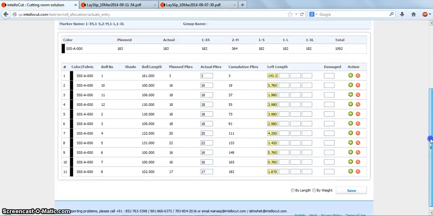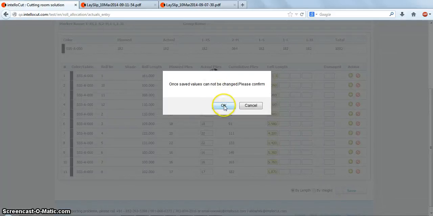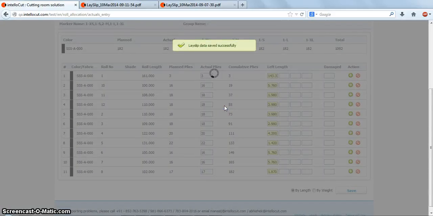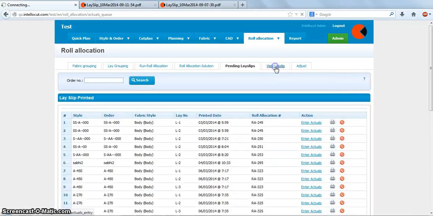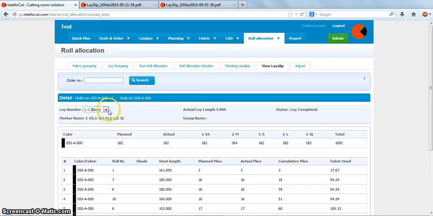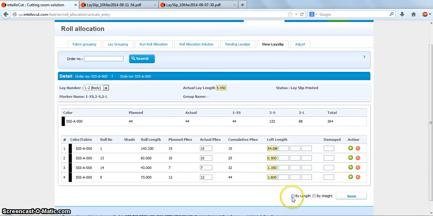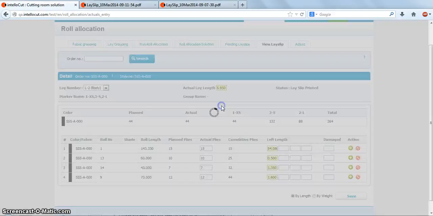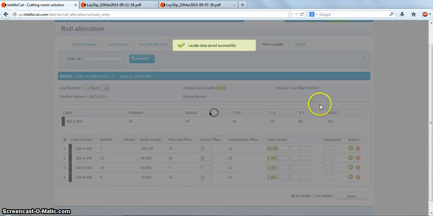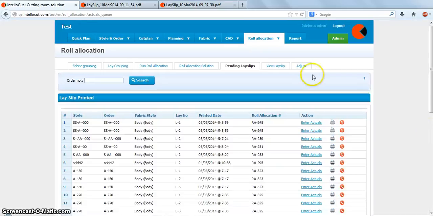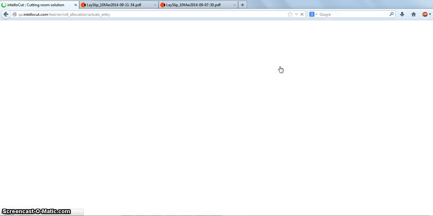In case there is any deviation, then we need to edit, else we'll just save and similarly fill all the lay slips, the feedback. So we'll again go back to view lay slip, and similarly we'll fill all the lay slips. We'll save. So 2 lays are done, and after this we'll fill the feedback for the remnant lays.